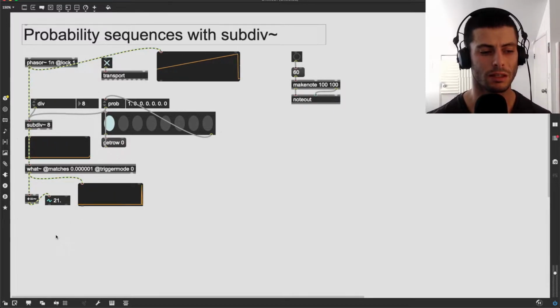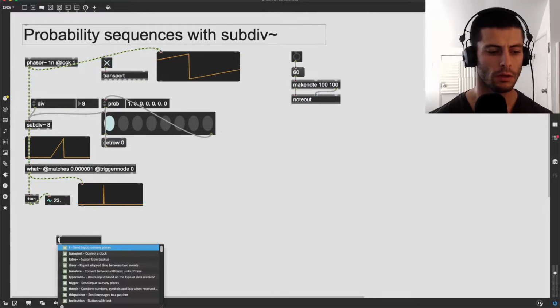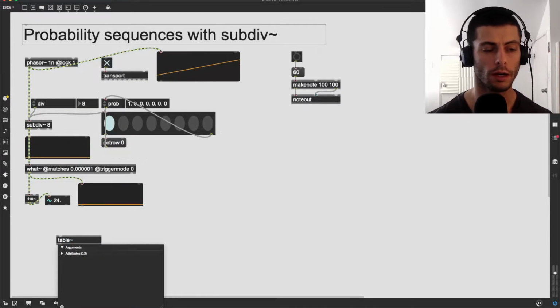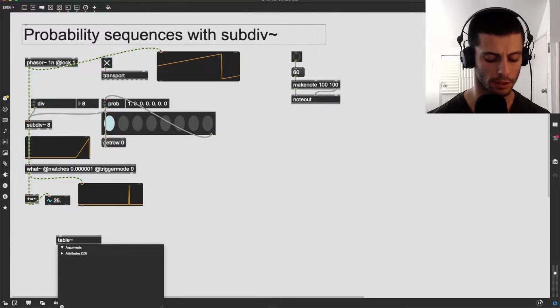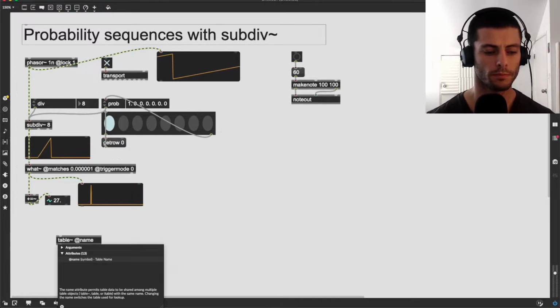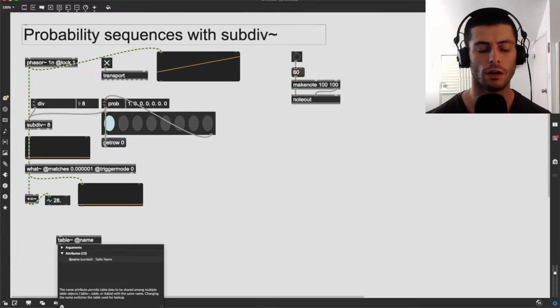We're going to do basically the same thing with a slightly different method using one of the other new 8.3 objects, which is called table tilde. Table tilde is a relative of the table and itable objects that have been around in Max for a long time.